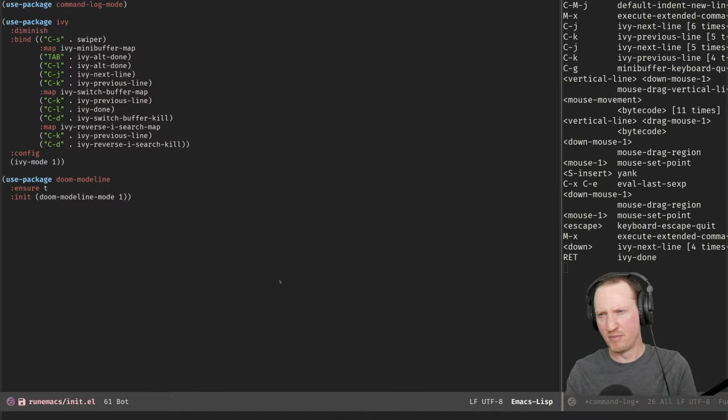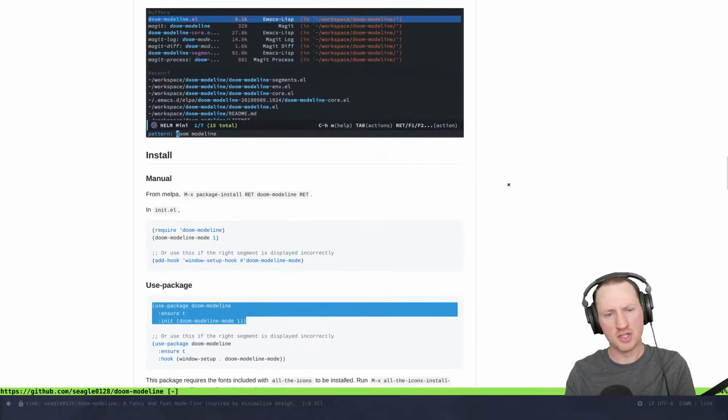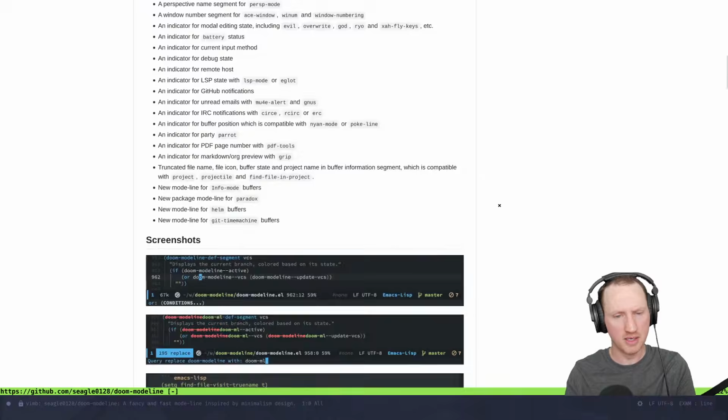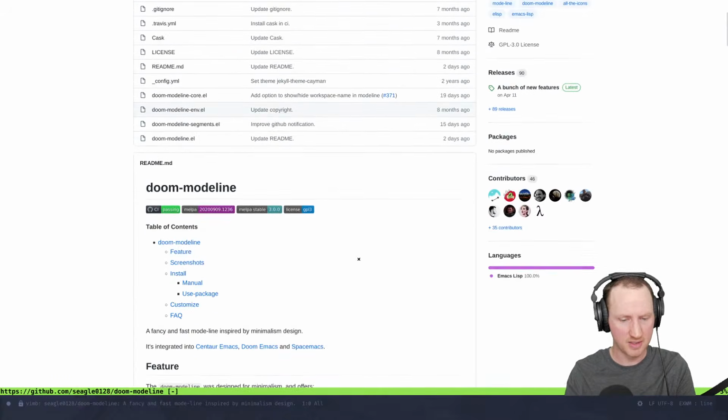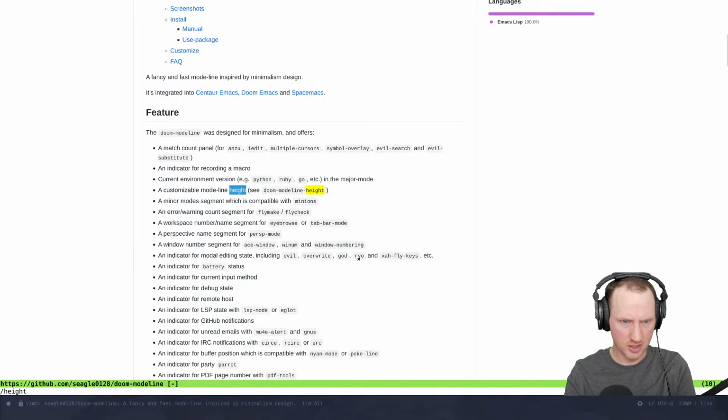I've had sort of varying success in using it. I mean, obviously you can see my mode line is not that tall. So I think there's a little bit of a combination of setting the mode line height plus the font size for the mode line can help you to manage that size. Let's see what it says here, size or height. Okay, customizable mode line height.